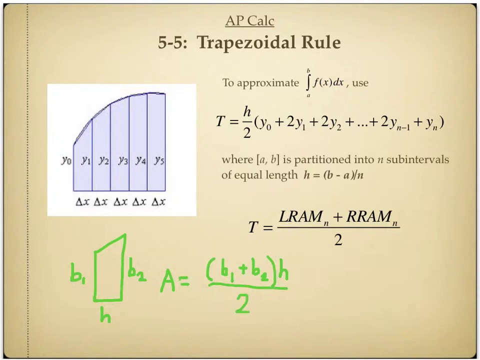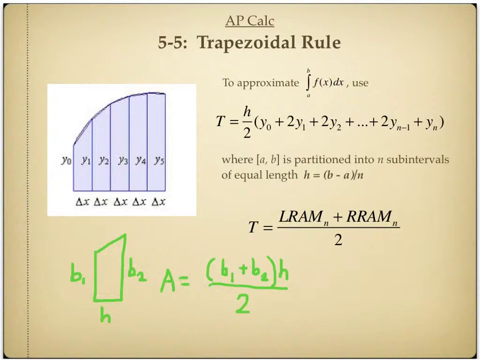Now let's see how that works in this particular formula for approximating an integral. Now again, this is an integral. We know how to do it in a couple different ways, using our calculator and also now using antiderivatives, the algebraic way. But again, here's a way that we can approximate using trapezoids. Sometimes we'll actually use some functions to do that, but sometimes we'll have sort of a picture like this where we'll do that. We'll probably do that more in class.